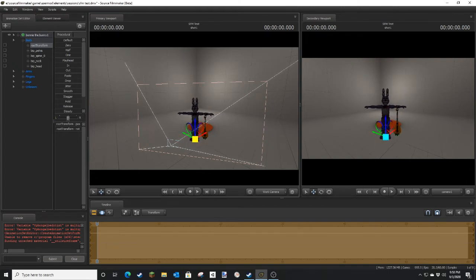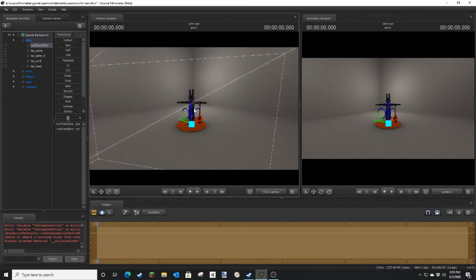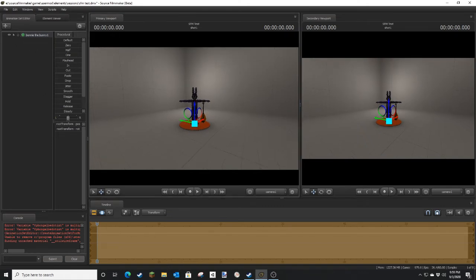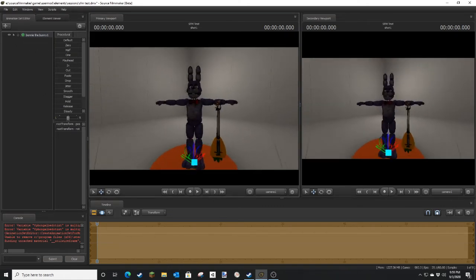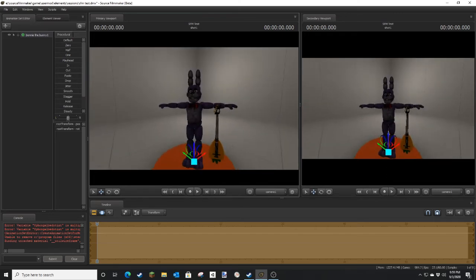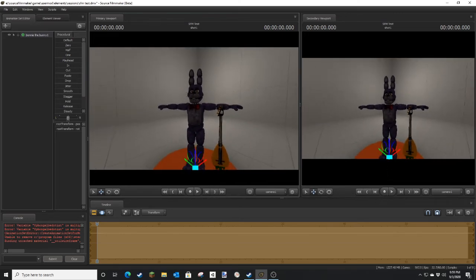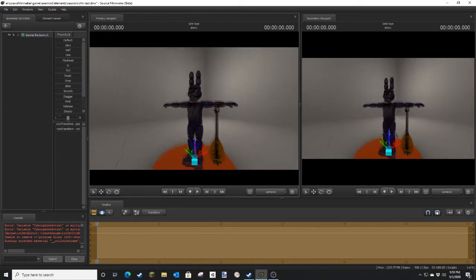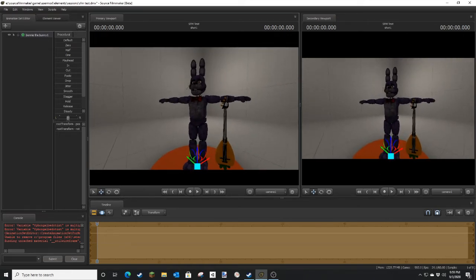So right now we're going to try to move it onto the orange platform. Let's see, about right there. That's perfect. And once you've got it there, you can let go of it. And since our model is really far away, let's move our camera a bit. We're going to move back to our camera 1 and then move it forward, just so we can get a nice, better close-up look at this model here.